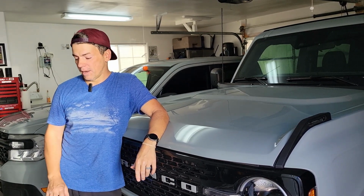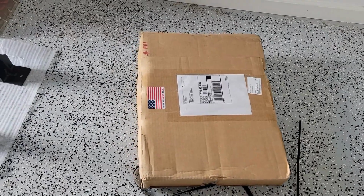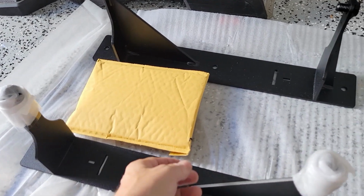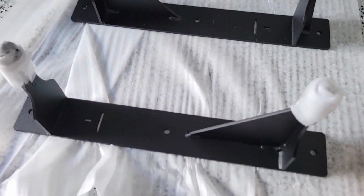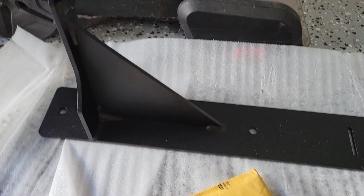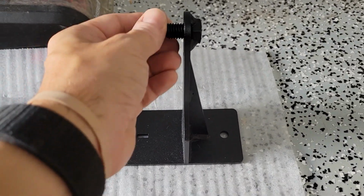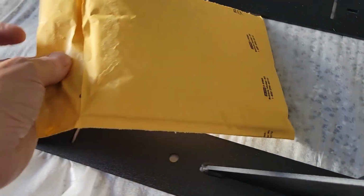But I'm gonna take advantage of that, and I'm gonna come out and we're gonna install something new. Here's the box they came in, and here's what you're gonna receive. This is a GOAT Fabrication. You have your two brackets. And you can see, let's get this to focus, really thick steel. It just looks like two bolts put in, but they're actually welded.